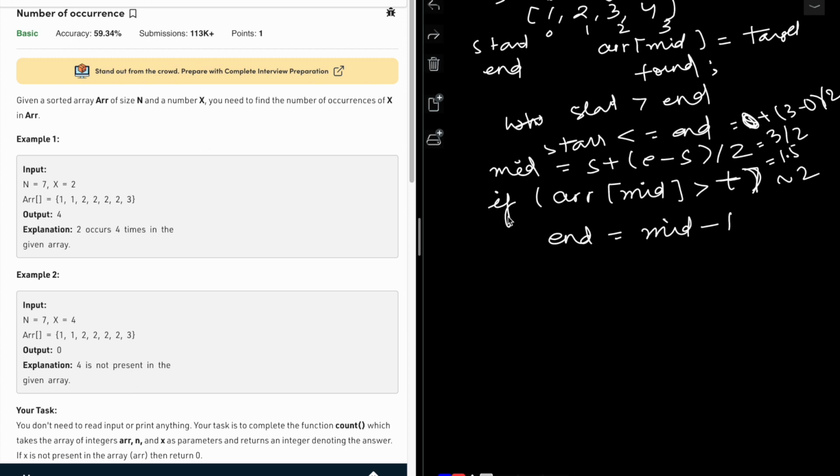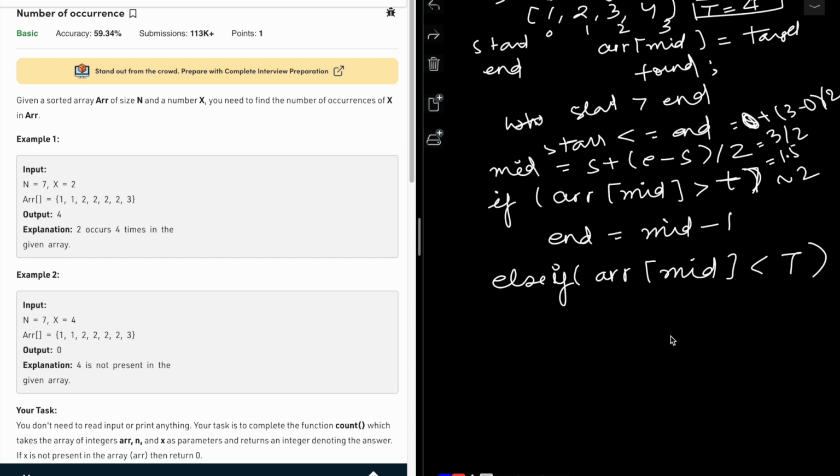Now I said if arr of mid is greater than target. Let's say we have a target of 4, and we have to find 4 in this array. Is arr of mid greater than target? No. So let's go to another condition: is arr of mid less than target?